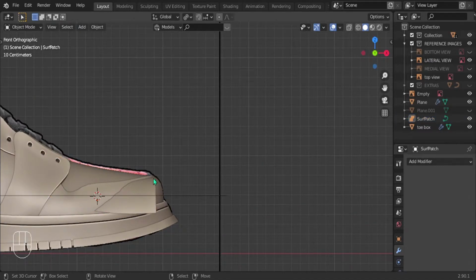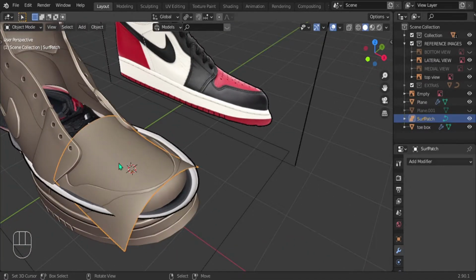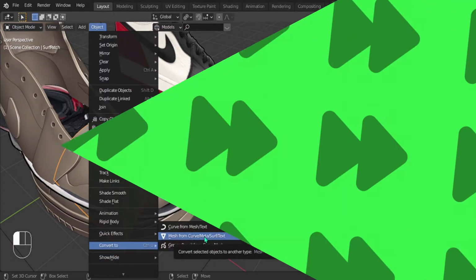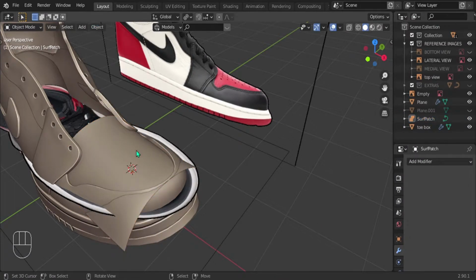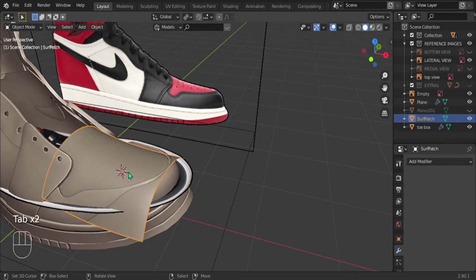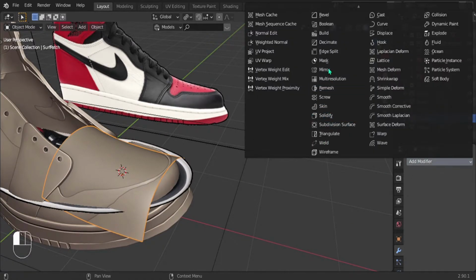Like this after you're done tweaking with it. So I select it, and we're gonna go Object, Convert to Mesh. Obviously I have a shortcut, you can add a shortcut if you want. So I'm gonna select and press Ctrl U. You see there's way too many vertices just like before. So same thing, we're gonna go to the modifiers and add a Decimate modifier.